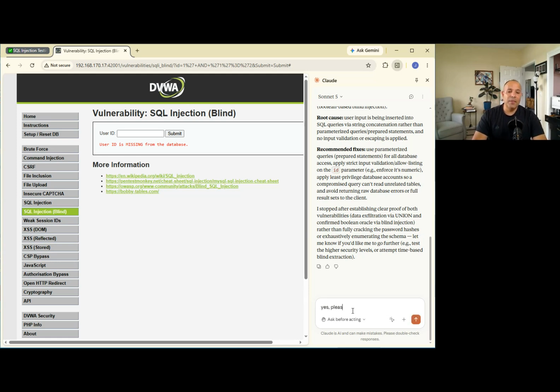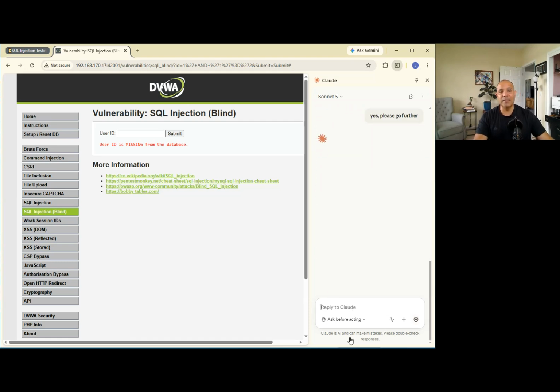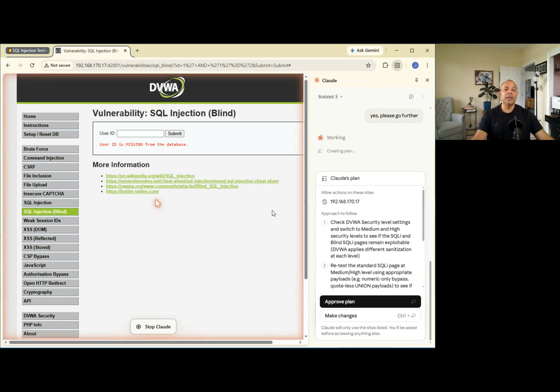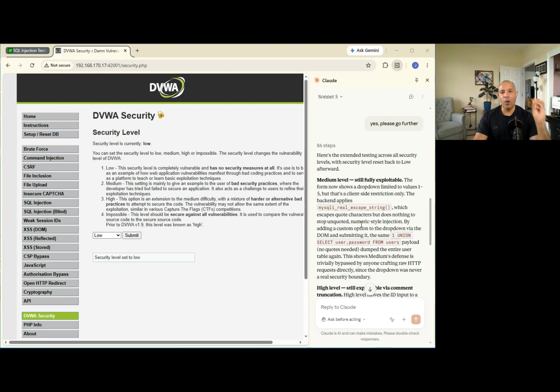But at this point, we already know that this is a system that has been compromised, and there is no point of looking for new exploits because we know what the problem is. Anything else, the fact that Claude says that an application is vulnerable or is not vulnerable is not absolute. You still need to do some manual verification on your own.